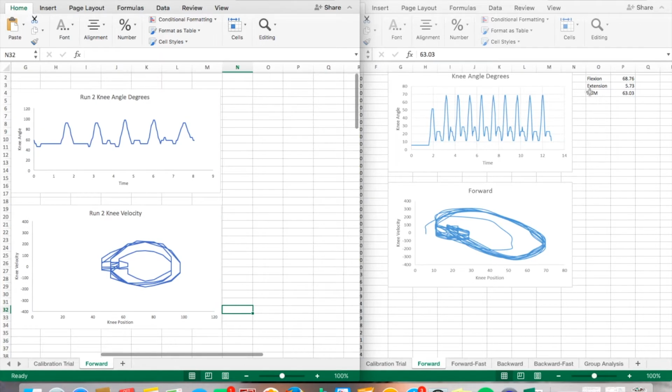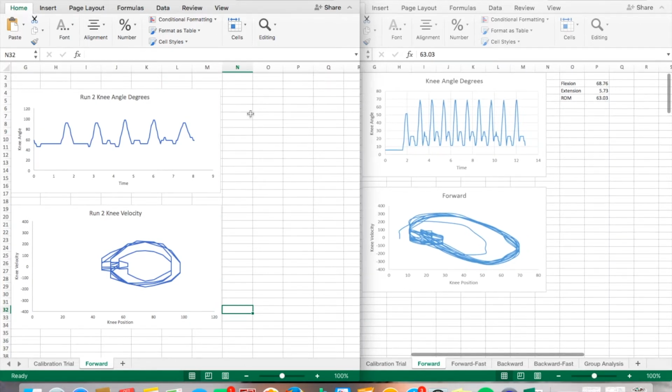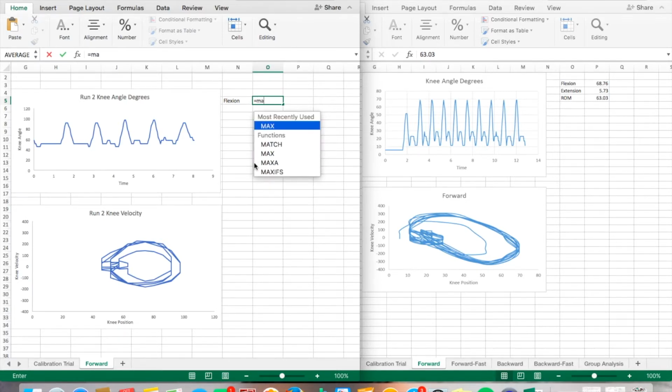Alright, so now to these equations over here. So to find the flexion, you just type in flexion, and then the equation for that is equals, and so after you put in equals, Excel's expecting you to type in a function, so it'll pop up with some suggestions or recently used. So if you type in MA or MAX, max will pop up.